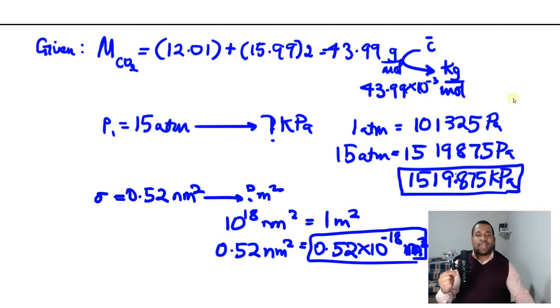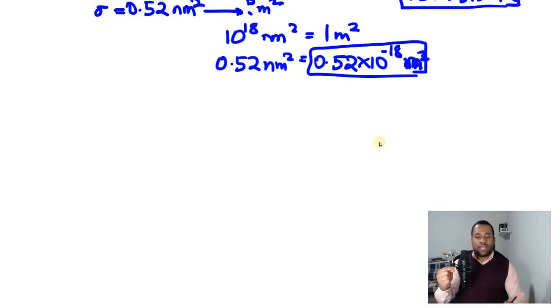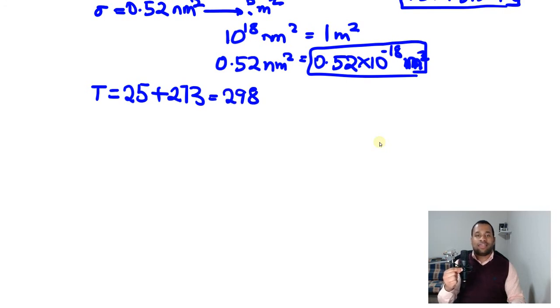area. And then the next one here is looking at how we are going to convert anything else. Now we know that the temperature is given to be equal to 25 degrees Celsius, which means that we need to convert this to kelvins. Converting this to kelvins means we're adding this value to 273. Therefore, we get this value in kelvins to be around 298 kelvins.